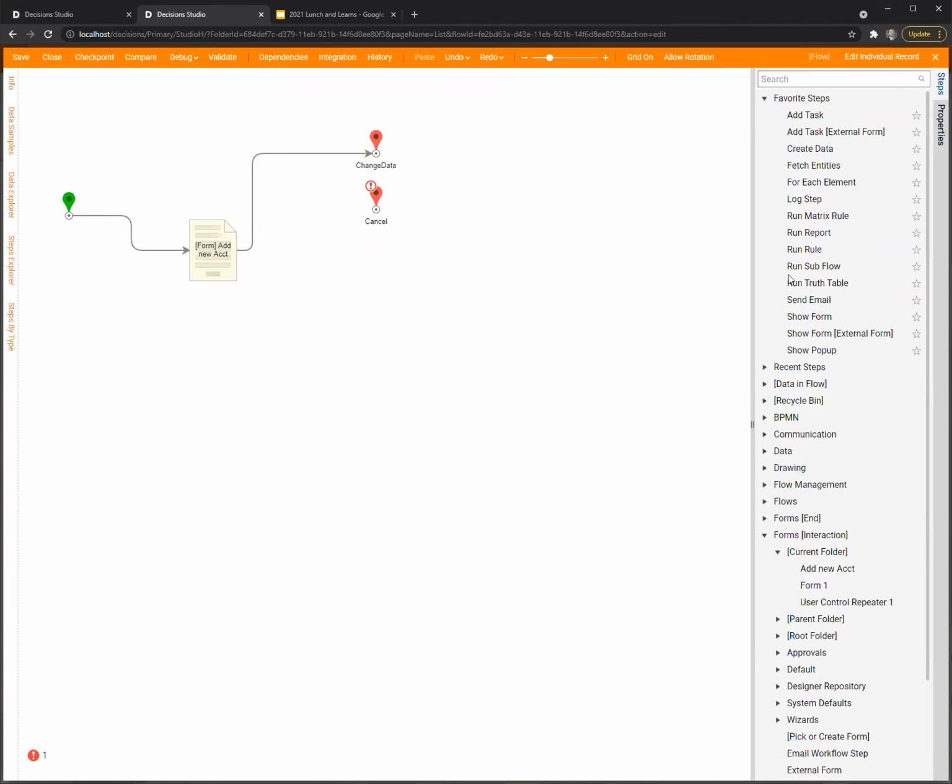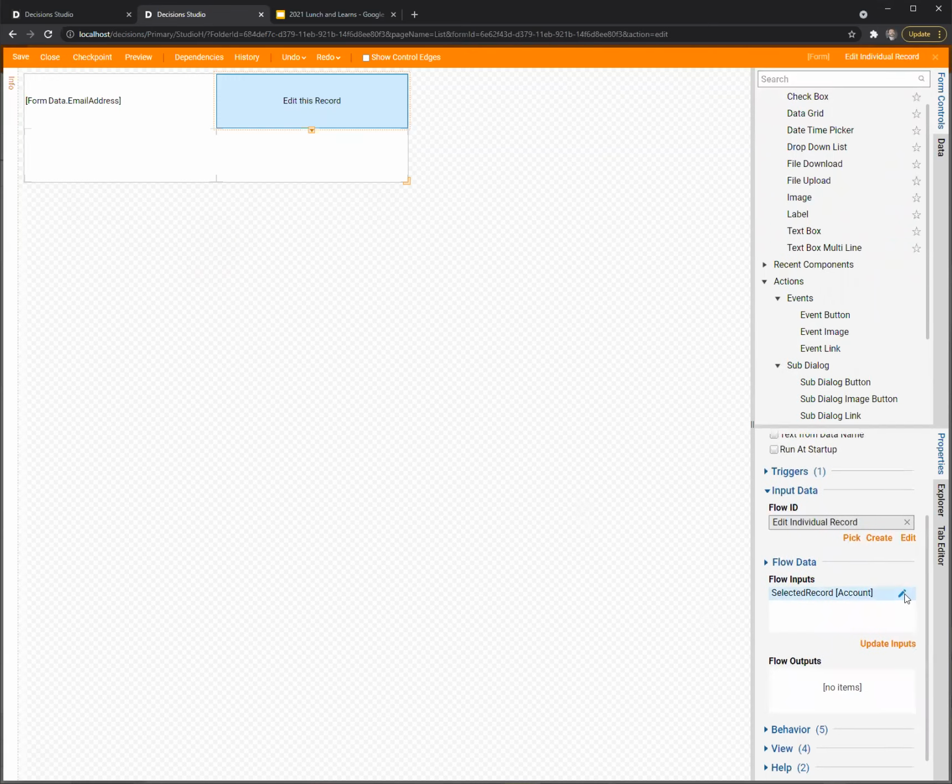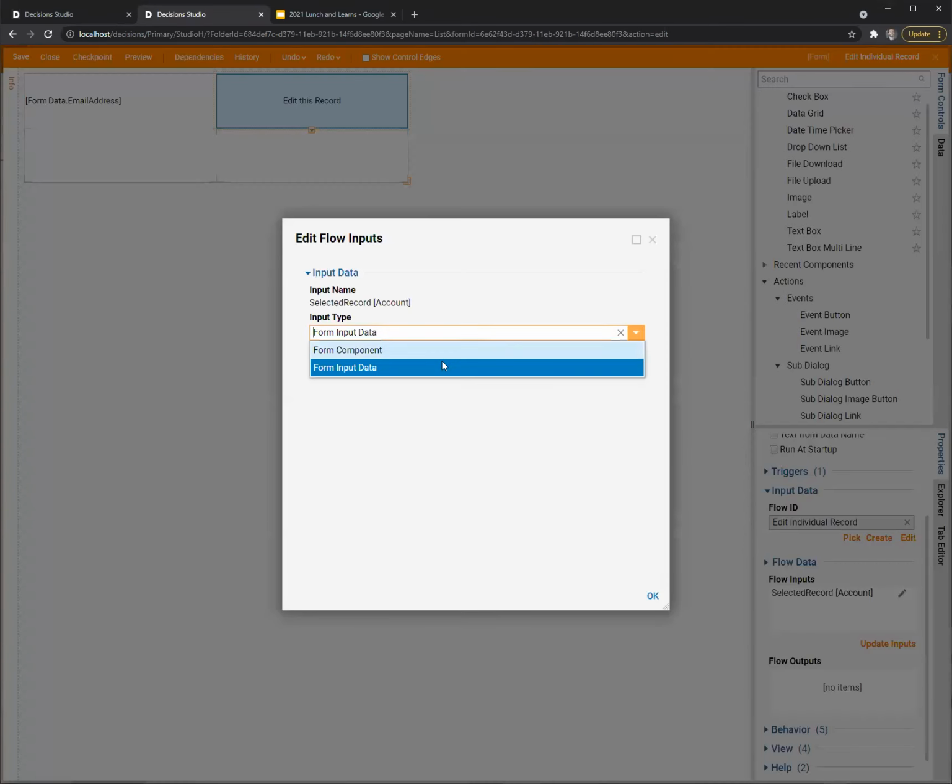All right, and I'm just going to save this and map in. This will be form input data, which will be form data dot email. Oh no, just form data, right? Yeah, this is going to be just form data.